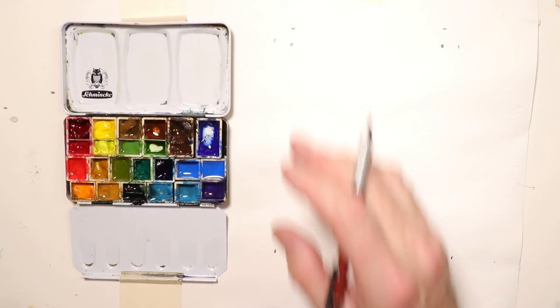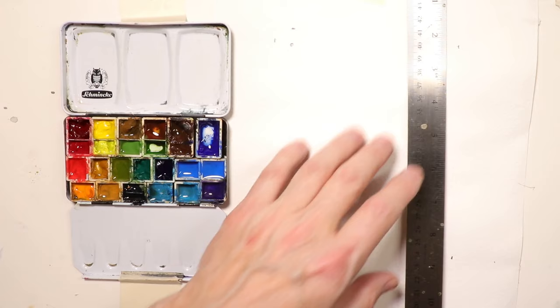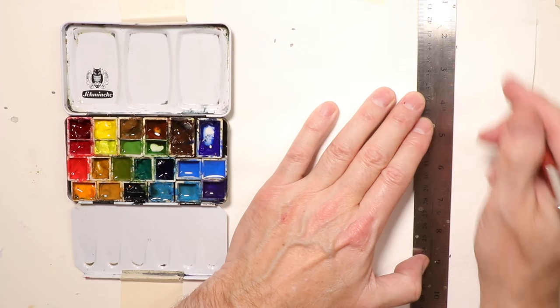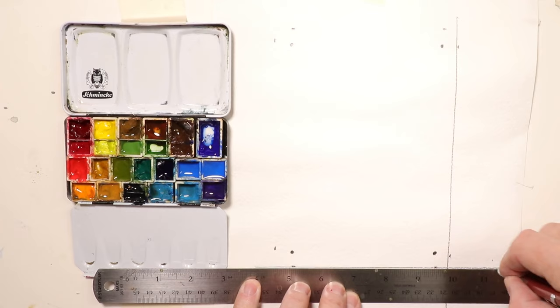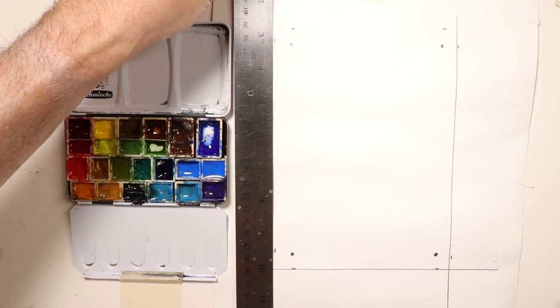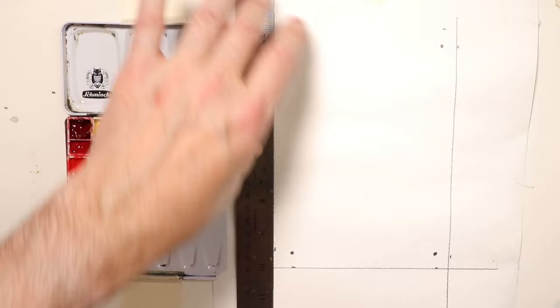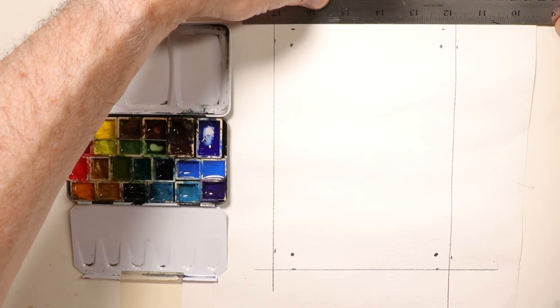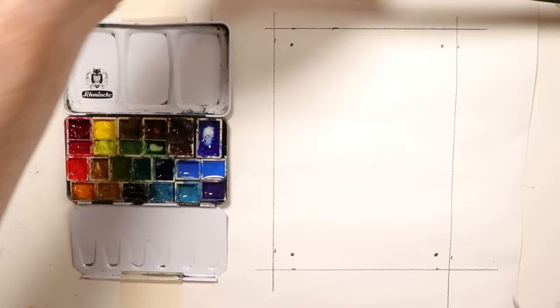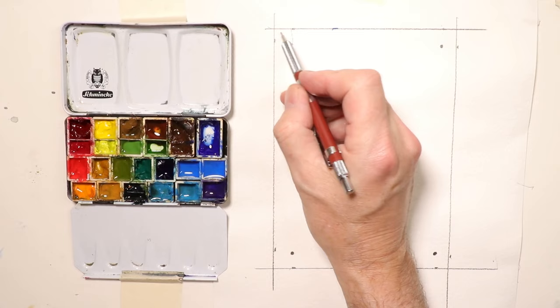So then you take your ruler, it can be any kind of ruler, and you just put your lines on the paper. You just line up the two hash marks you made, like that. You take your two hash marks over here, just like this, and you do that. And then you're doing the larger size rectangle than your window of your mat. And then you just come over here and do the same thing. You line up your two hash marks here with your ruler, right on those hash marks, and go right across. And there you can see you have a perfect rectangle, a half an inch larger on all sides of it, so that you're like this here now.